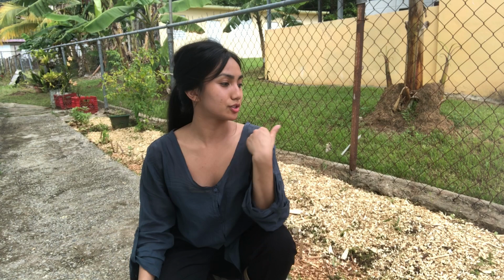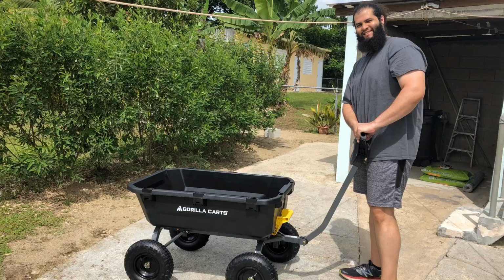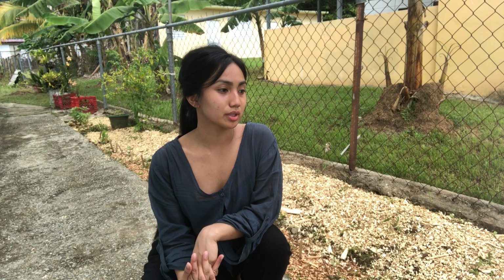That's not including the other side of the back. This is just the front half. And so with that whole bucket of the gorilla cart filled, we were able to fill up quite a bit. And especially if you have a smaller space that you're just wanting to limit for the wood chip use, I would say it would be a decent amount that you get, honestly.